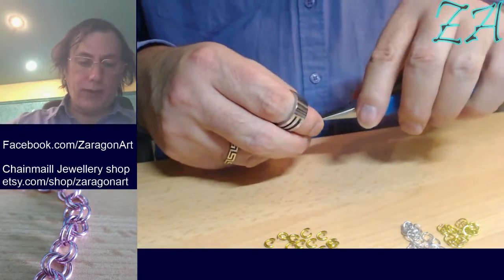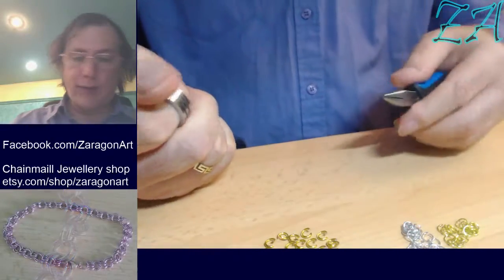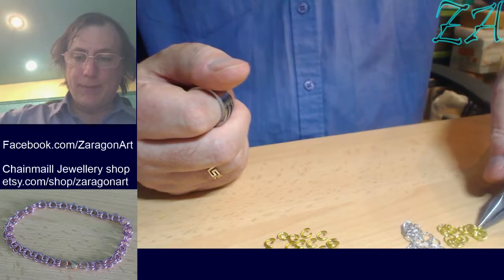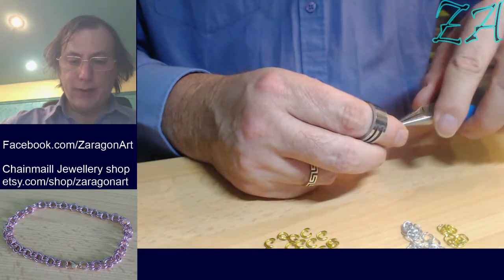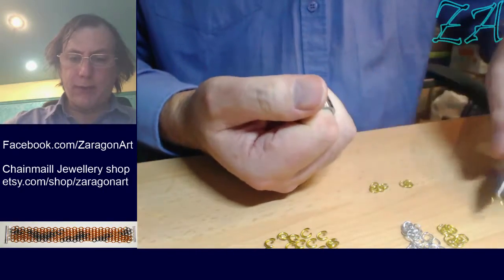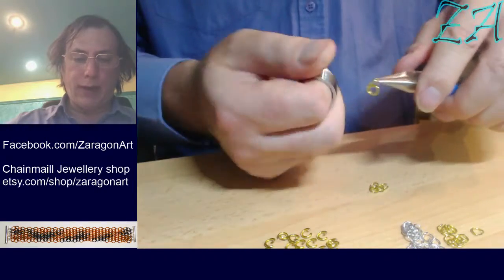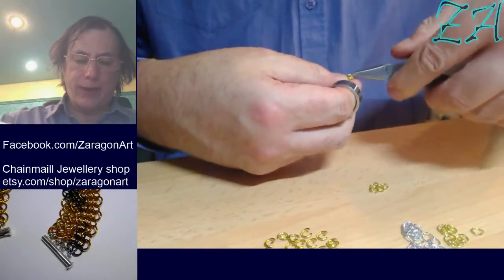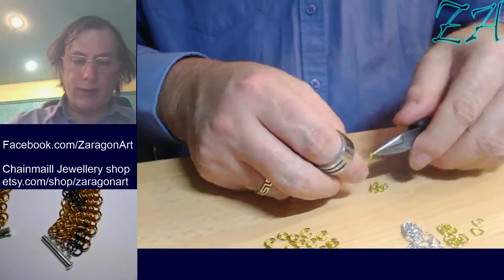If you're watching, haven't seen chainmail before. Chainmail is the technique, so it's not jewellery and it's not armour. It is the technique of weaving rings together, which is what I'm doing. To do that, you need to basically open the rings so that you can slot them together, and then close up the gap. Well, that's what I'm doing at the moment, is opening the rings.